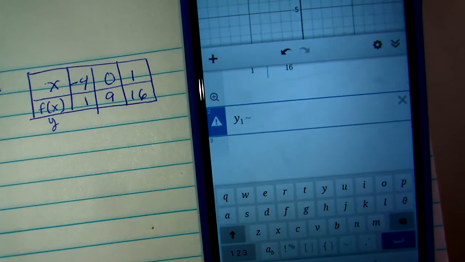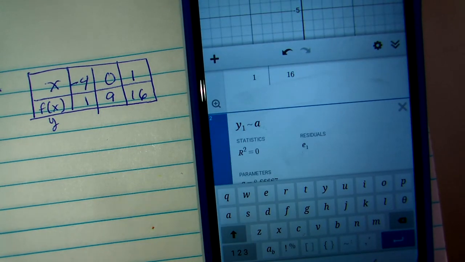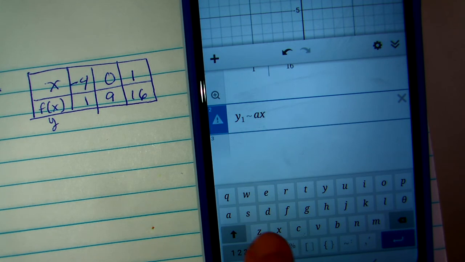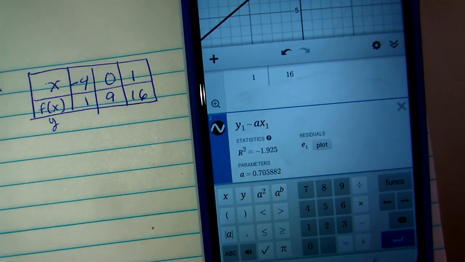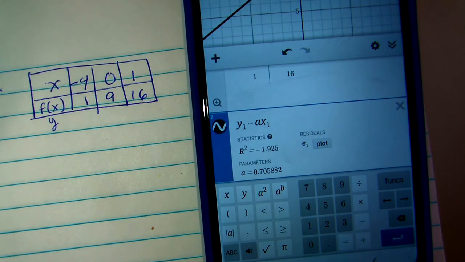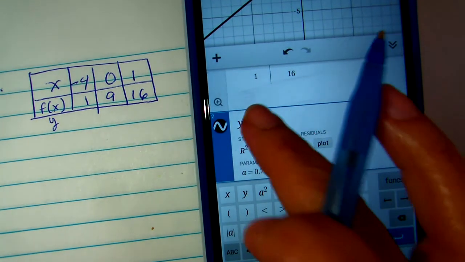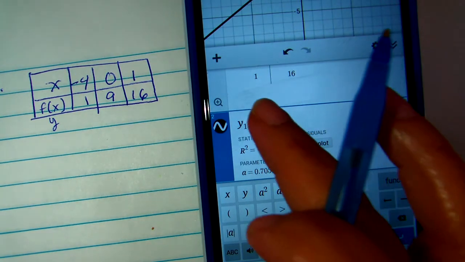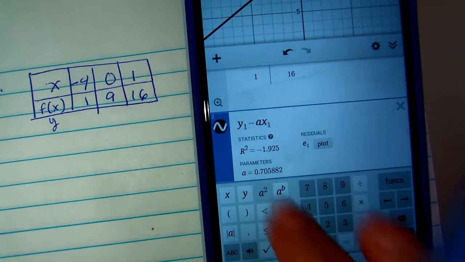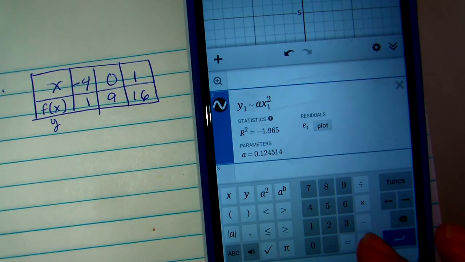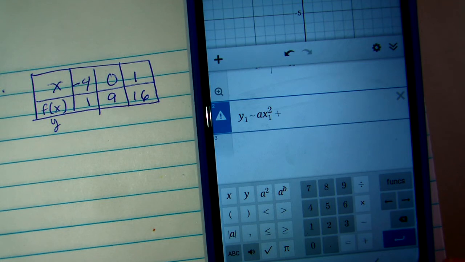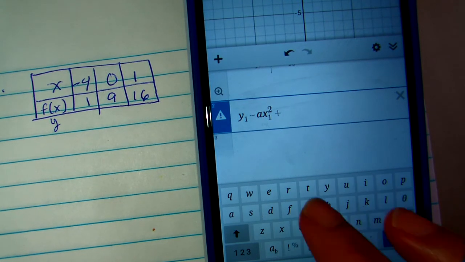Now we put the A, x with the 1. You have to type it exactly like I'm typing it, otherwise you're not going to get the answer. But the x has to be squared. So I have to move, and make it square. I'm using the keyboard. Now I can type the plus sign because I'm using the standard form, remember? Then we use the letter B.